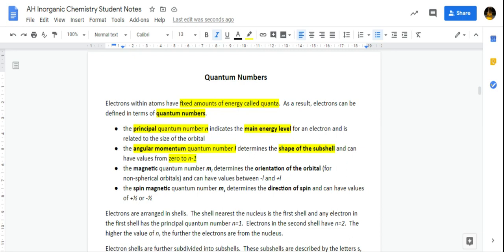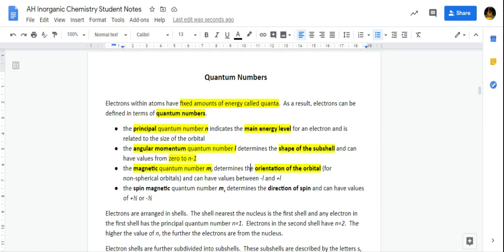The next one is the magnetic quantum number, and the symbol for this is m with a subscript l. If you go back to some Advanced Higher books, even a couple of years ago, this will be different, okay, because they have changed the symbol. The SQA have changed the symbol for magnetic quantum number, but you will see it as a small m with an l as a subscript. This one determines the orientation of the orbital, okay? Some orbitals are spherical, they don't really have an orientation, but there are others that have different shapes and they will align themselves along or between different axes. We'll look at that in a bit more detail later on.